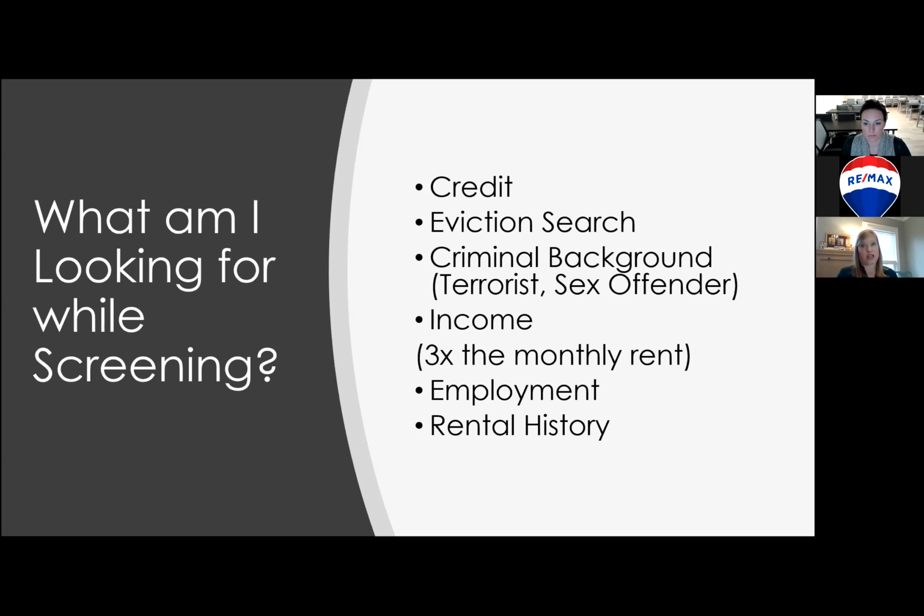And rental history, big one. I always want to know what kind of tenants I'm getting, so checking with their previous landlords is huge with me. Now you have to be careful with the questions that you ask when you're getting a rental verification. Basically, it's: did they pay their rent? Were they late? Did they get their security deposit back? And I will slip in, if they didn't get their security deposit back, why? Sometimes it's answered, sometimes it's not.